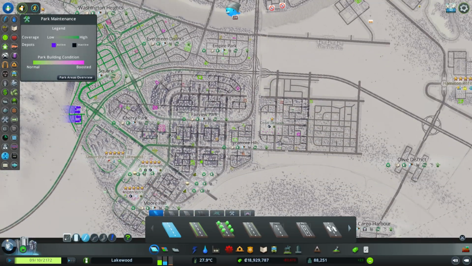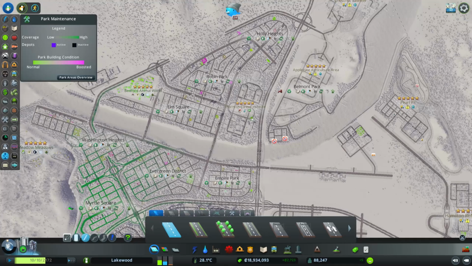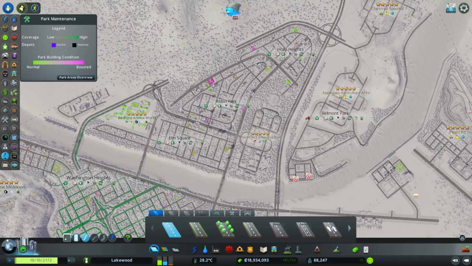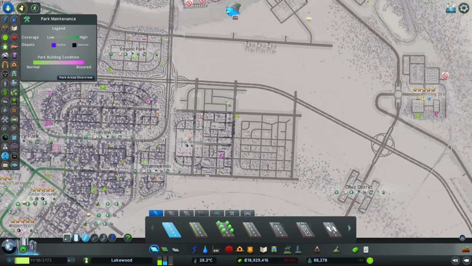It'll be able to service all the parks in our new residential area, plus probably a whole bunch in the high density residential area here. We should honestly probably put some in the low density residential area across the river, but we'll get to that when we put in the buildings over here.